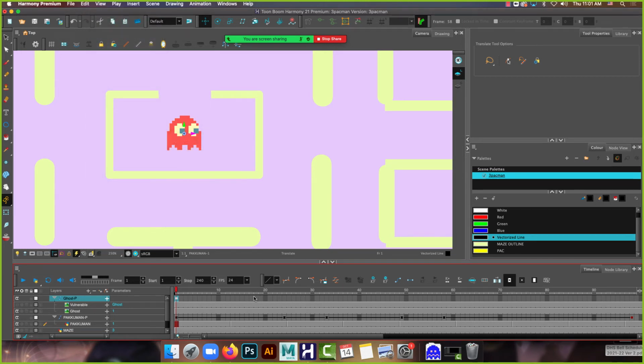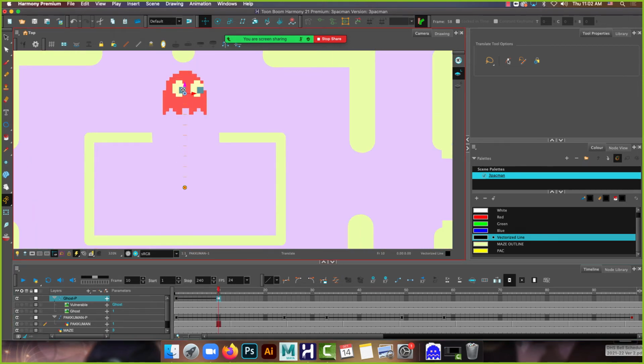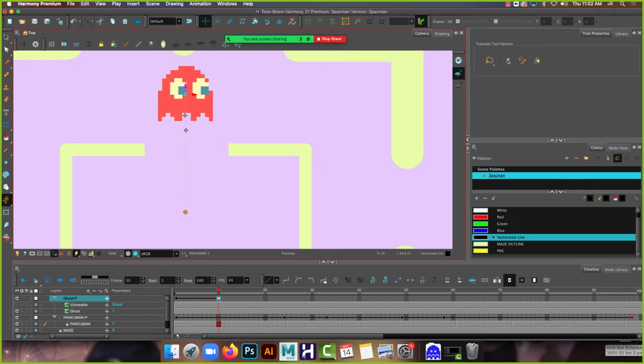And now, I don't know, let's say 8. What was this? This is 24, right? Let's say 8. We'll do 10 frames, 10 frames up to here. Boom. Cool. And then if this is 10 frames, let's do 12 frames.